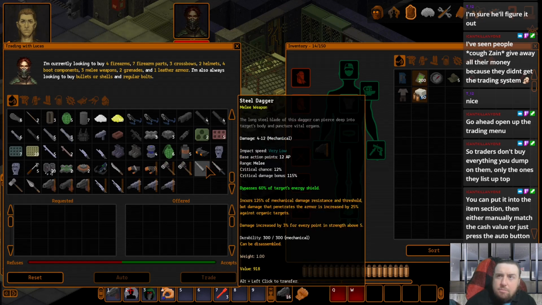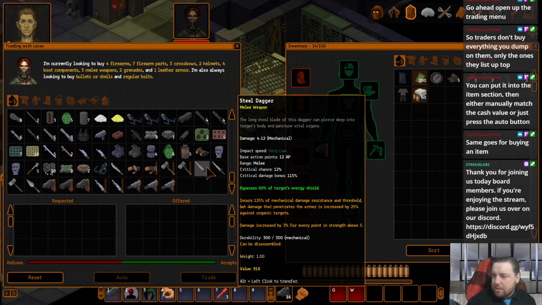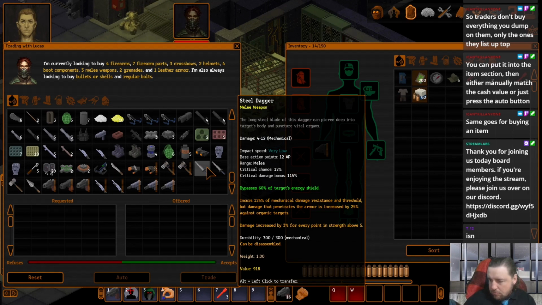It's not exactly one-to-one, but it's actually more similar to Path of Exile, where there's no such thing as money. You just trade items to get stuff. Isn't? What? Put them in the item section, then either manually match the cash value, okay? Same goes for buying an item. Then either manually match the cash value.